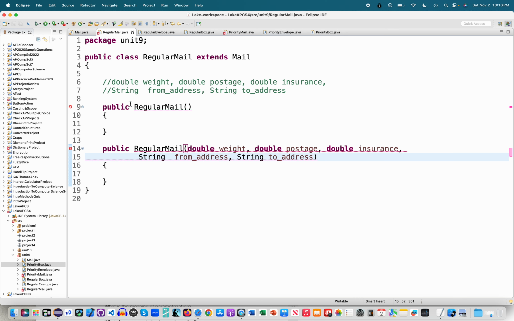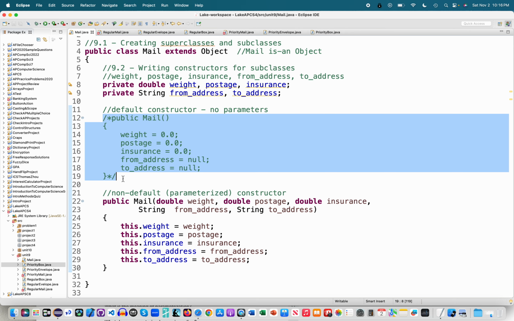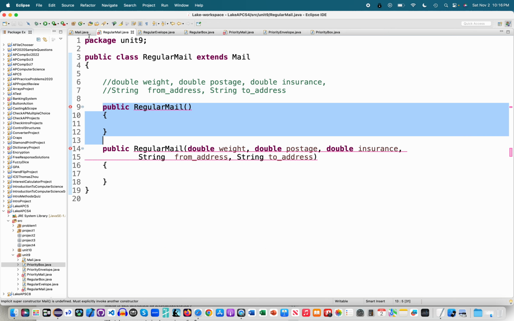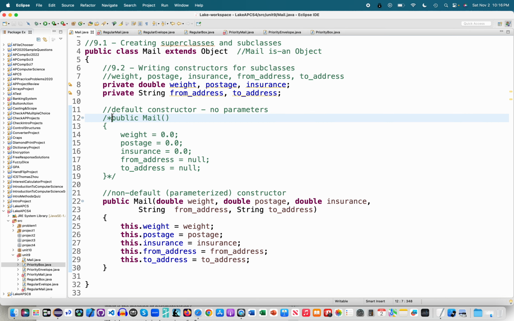Because if I have a regular mail, it needs to be created using the default constructor. If I have a regular mail this way, default constructor, I need to use the mail's default constructor. Remember, I have to make the mail before I make the regular mail. So if you don't provide a way to do that, I have an error. See? So it's not just doing the constructors, you have to think of the entire API.